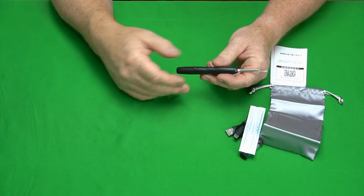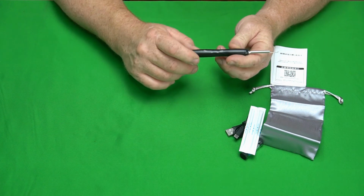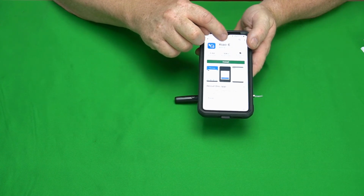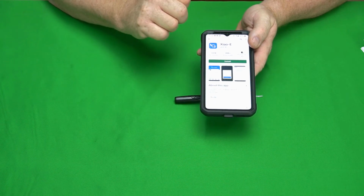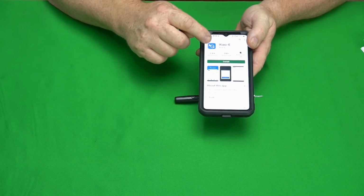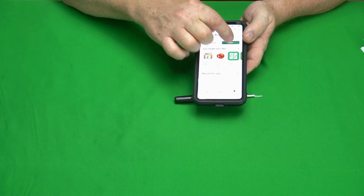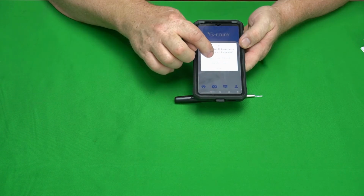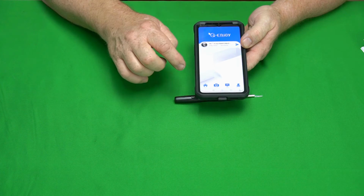So the first thing that we have to do is install an app on our phone, get this thing charged up, and let's see how it works. You're going to need to download the Xiaoyi app from the Play Store or from the Apple App Store to be able to use this. So we'll go ahead and install that. Once installed, we'll open it up. Going to have to allow some permissions to use this. Okay.